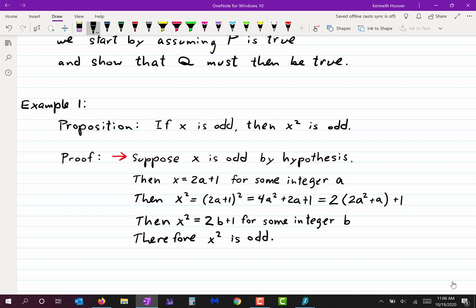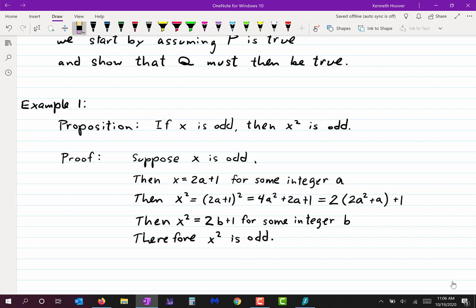I don't require you to write that, because it's not actually coming from anything previous. It's the first line. There is nothing previous to it. So you can just say, suppose x is odd. That's our starting point, and that's fine. But if you want to write a reasoning, your reasoning is by hypothesis. Okay, all right, now let's look at the next line.